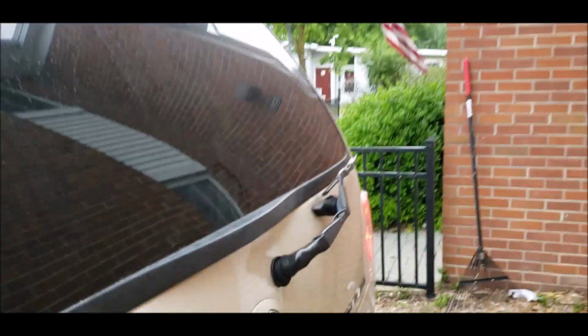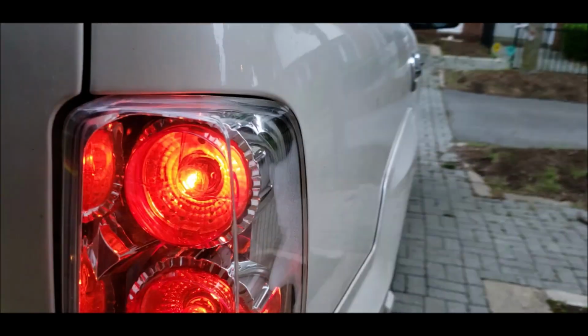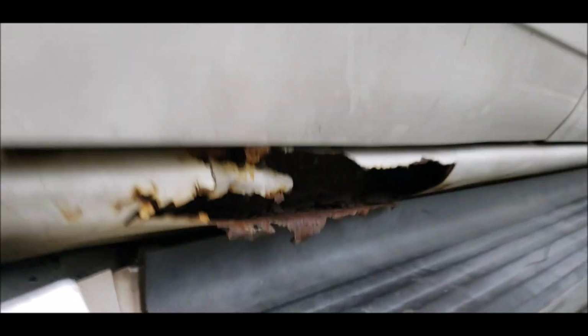Got that big fucking Cadillac third brake light, which is warped. To be expected with age. This is pretty much shot. Cadillac badging has seen better days. And surprisingly, no trailer hitch. Huh. No spare tire either. We'll have to fix that. What size rims do we have here? We have some big, beautiful, where are they? 17s. Beautiful. Again, the rot there is pretty bad, but I've worked with worse. Got a little bit more right there.